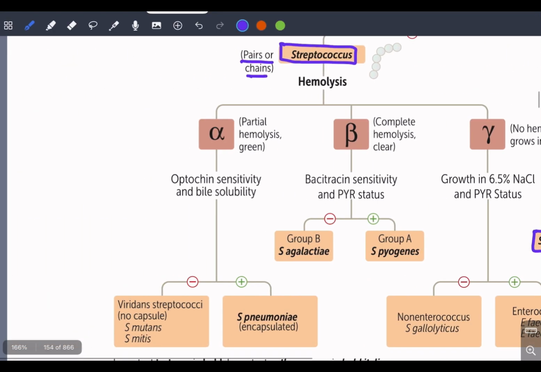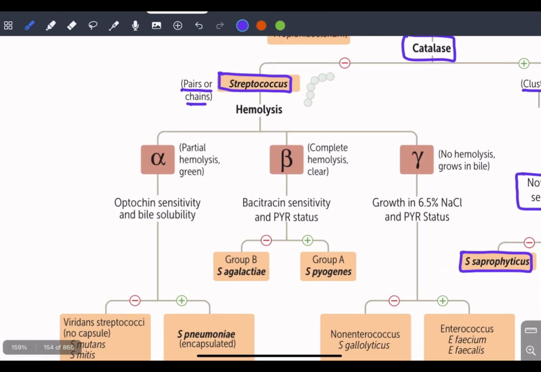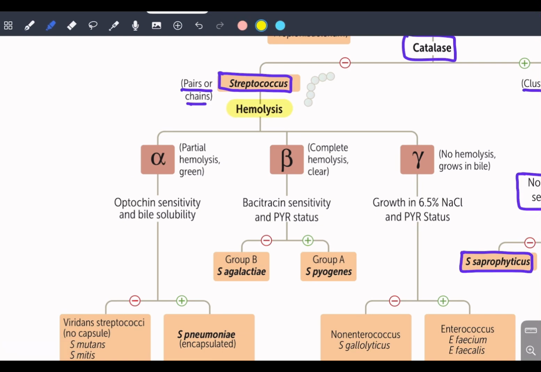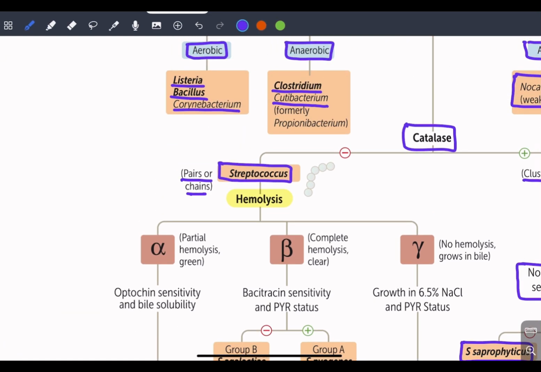So if we now come to our Streptococci, we talk about hemolysis. In this case, we will divide different Streptococci. But first, let's talk about hemolysis. So what is hemolysis? Hemolysis is studied in microbiology. Why do we study hemolysis? It is studied in microbiology to identify bacteria and assess their virulence. What is the virulence of that bacteria?